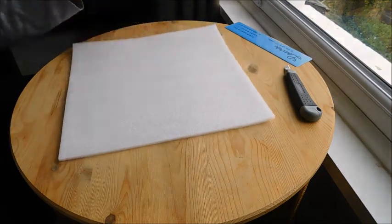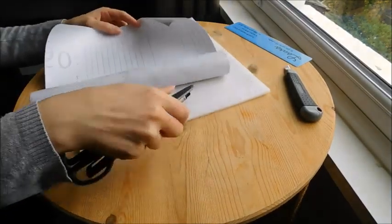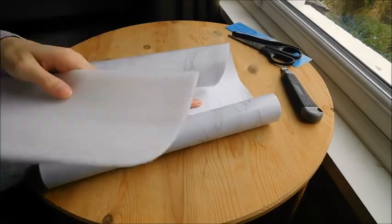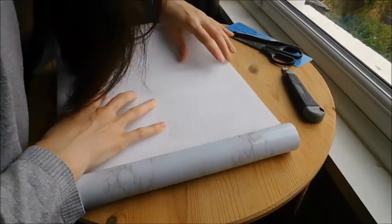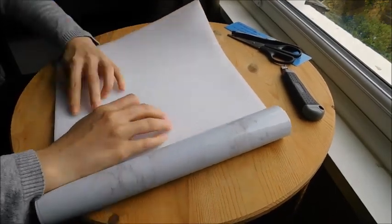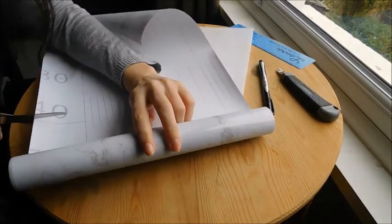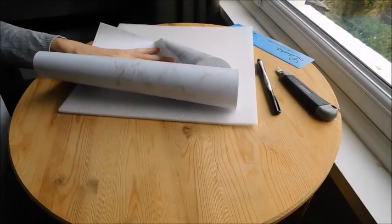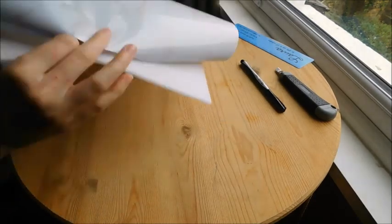So for this project I'm gonna use the protection paper, you know, the bubbly one, and this, and we're gonna try to create some protection to put glasses on the table. So first step is to see if this would fit. Look. Yay, perfect size. Okay, so that would be for one side. I think this is gonna be tricky because this keeps rolling. Okay, so how am I gonna do this?